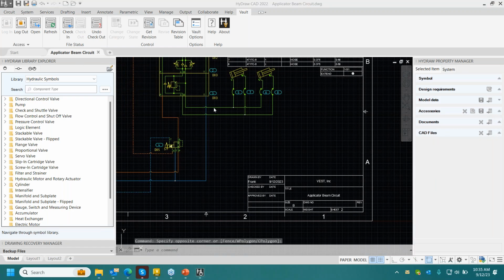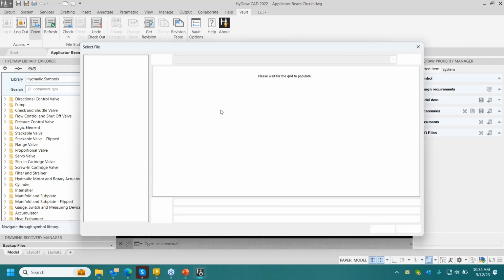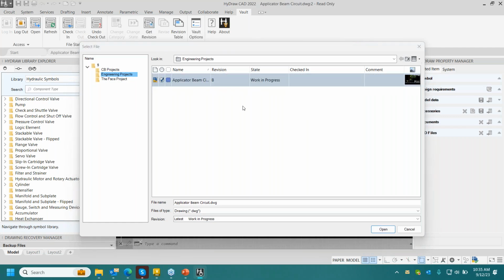Okay, so let me show our open dialog. And within here, you can open, and in here you can actually see the revision, the state, whether it's checked in, any comments, and this all gets pulled from Vault. So this would answer your question that within HyDraw, you just have to select this open to see this. So let's open this one.